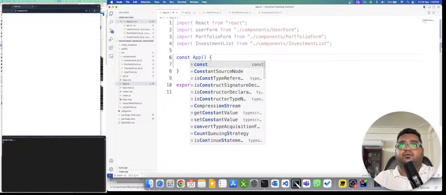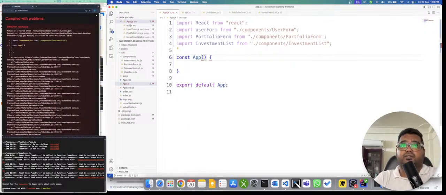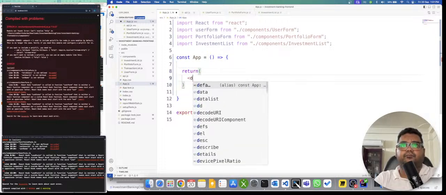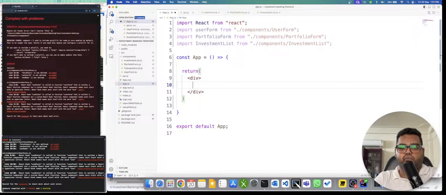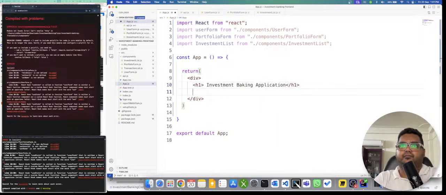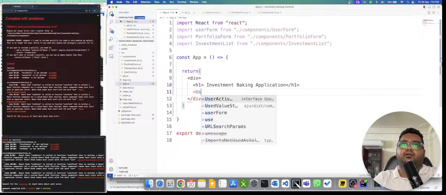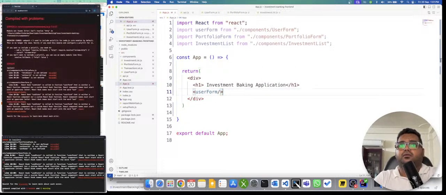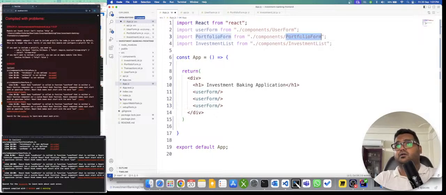So this will be my favorite const application, then the arrows, then return investment banking, so user form, so it will be the portfolio form, right?